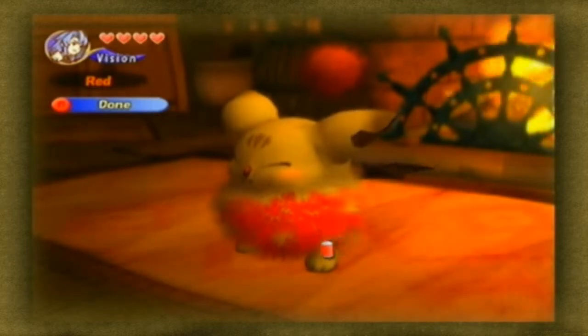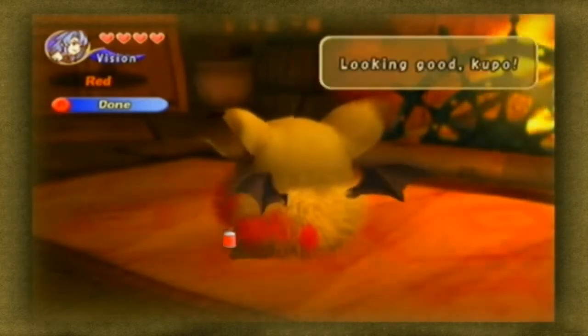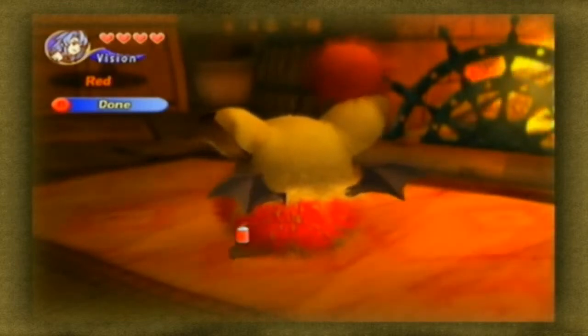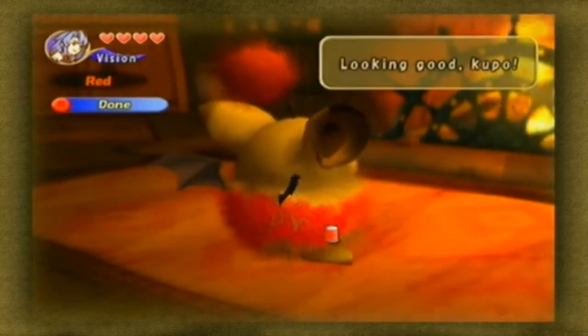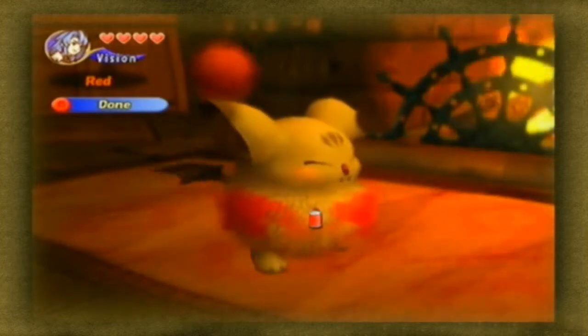If you paint him red, like I'm doing right now, he will cast fire always. You saw in the previous episode that sometimes Mark will do spells. If you paint him in a color, he will do fire. If you paint him blue, he will cast blizzard, and if you paint him green, he will cast thunder spells. So that's basically all you have to know about it.